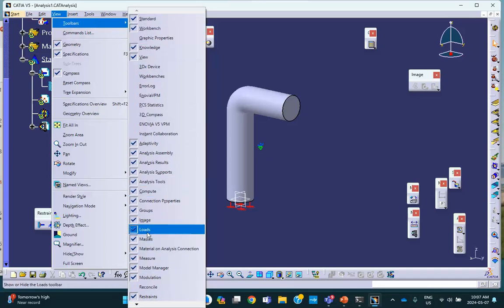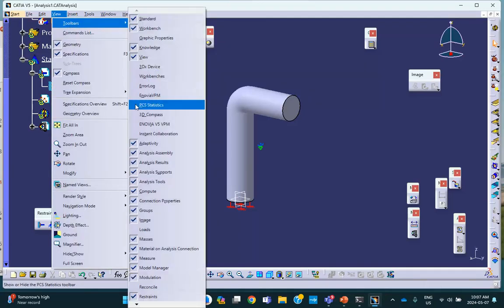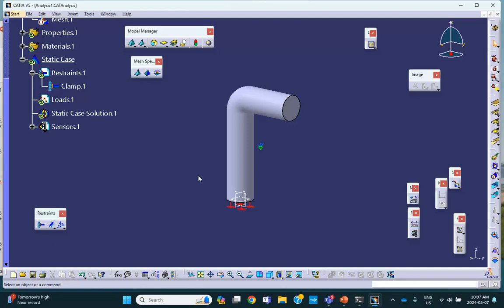Oh, it is on, but why is it not showing then? Let's try it again. View, toolbars, load. So that must be somewhere here. I didn't think I was closing it, but it must be hiding somewhere. So let's see.